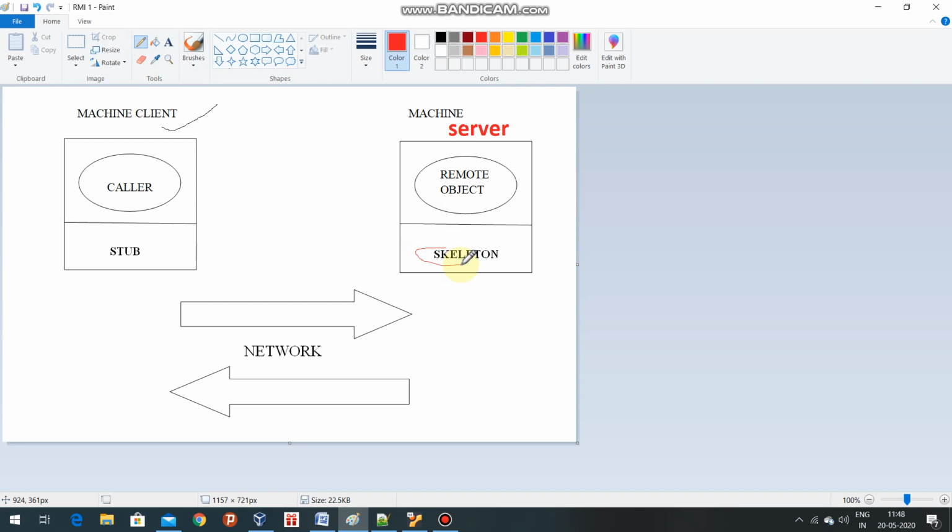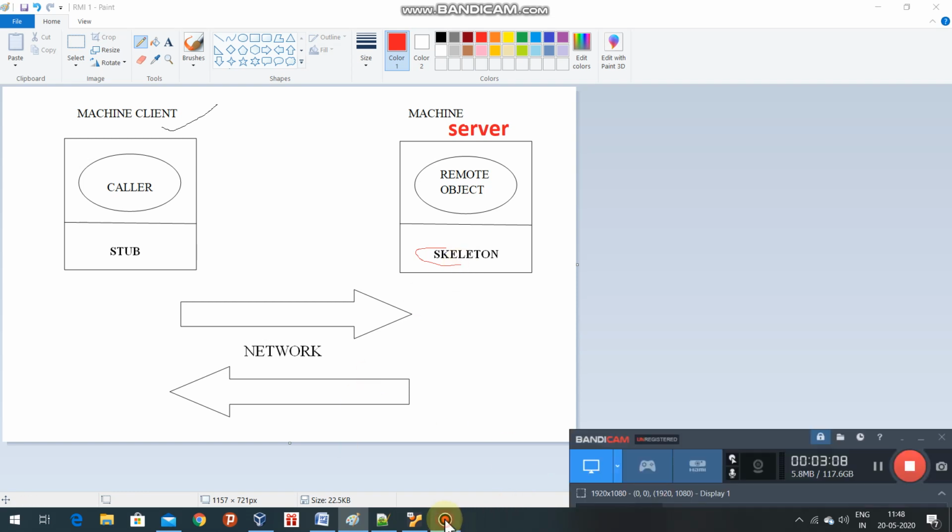So the parameters are unmarshaled in the skeleton and sent to the remote object, that is, the server program. After that a result will be generated, and the result will be sent to the stub of the client machine.